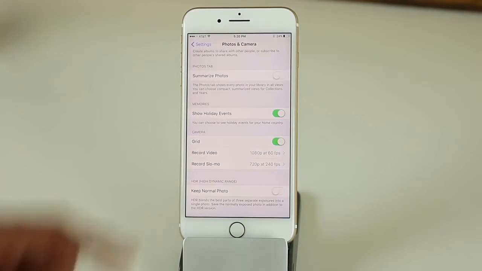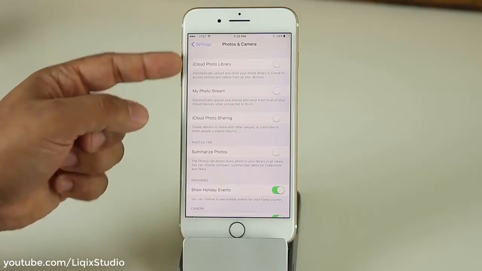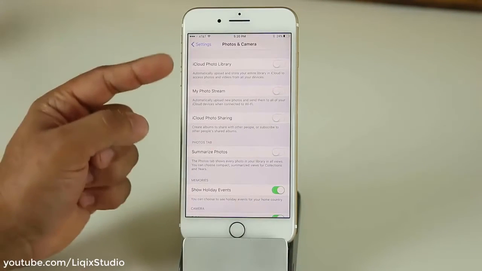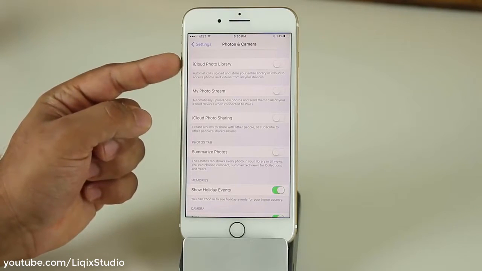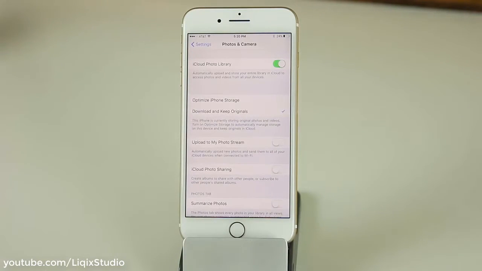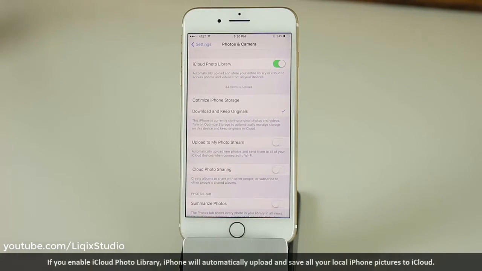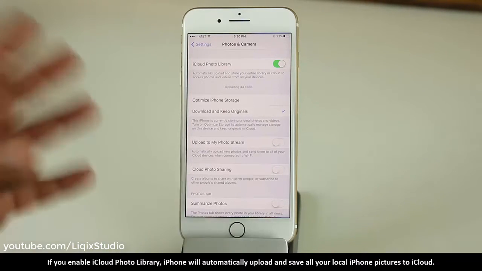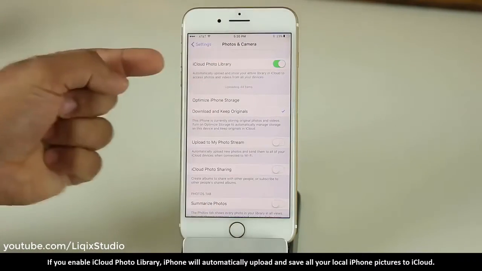And that's basically it. If you go up here, this has nothing to do with the camera itself. It's just the way the photos are organized. But let me just talk about this one really quick. That's the iCloud photo library. If you turn this on, it's going to upload all the pictures you have onto the actual iCloud photo library, and then you can access those pictures from other Apple products such as MacBook, iPads, other iPhones, and even online if you go to iCloud.com. So basically any picture you take on this phone right now, I have this enabled.